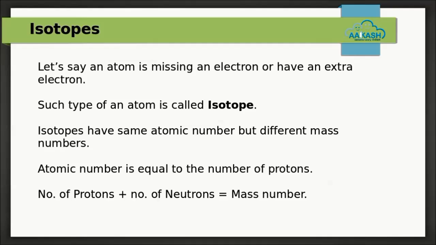What is an isotope? We have already learned that ions are atoms that are either missing or have extra electrons. Let's say an atom is missing an electron or has an extra neutron. That type of atom is called an isotope. An atom is still the same element if it is missing an electron. The same goes for isotopes. They are still the same element, they are just a little different from every other atom of the same element.